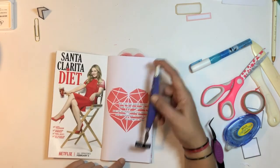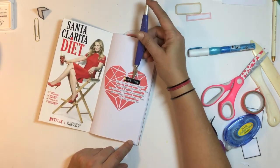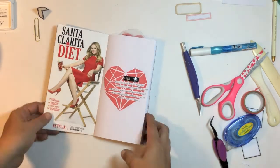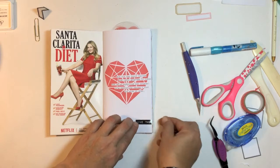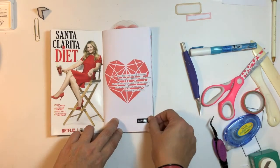I was really tempted to splatter some paint or something on here, but I held myself back and kept it really, really clean and simple.